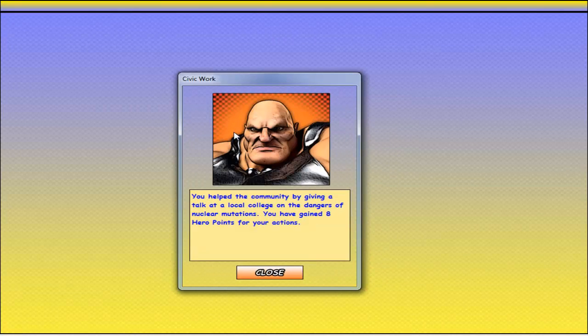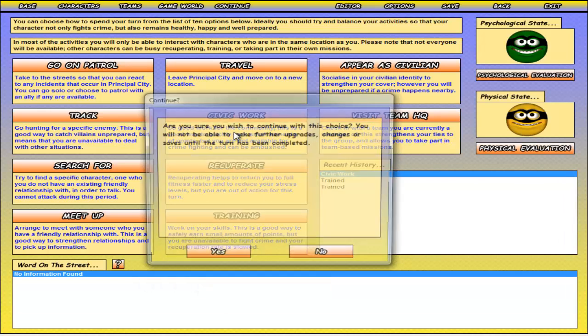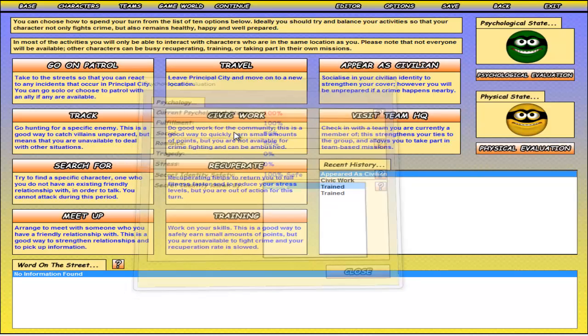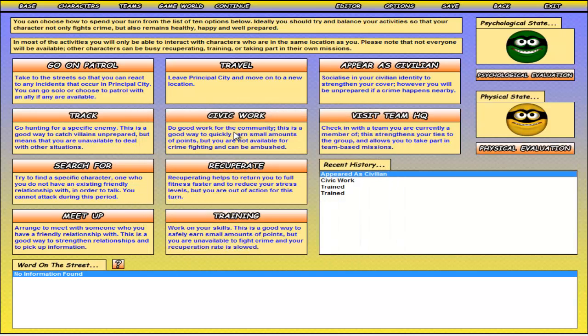Civic work also gives you it, like it shows you helping the world or whatever. And then this is another thing, update news, where it tells you what all our heroes are doing, or all our villains. Appear as a civilian is to reduce your stress and keep you sociable. It reduces your stress and makes you more sure that your secret's secure. So that keeps your guy happy, because eventually he does go down. Same with physical, so my maximum capacity is 400 energy. Yeah, it's not great. We need to get him bigger.